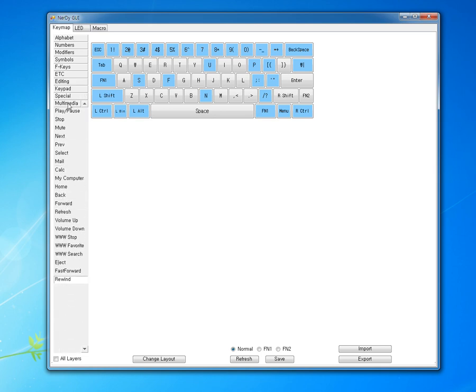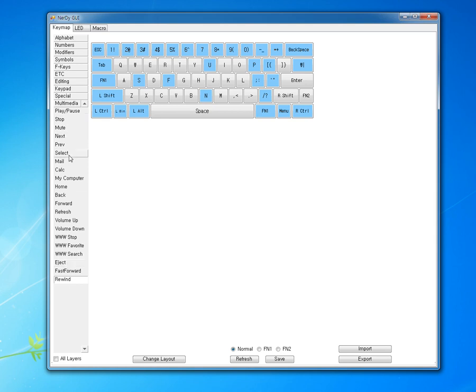In multimedia, there are many multimedia function keys, and some of the multimedia keys will not work on your operating system. For example, eject key will not work on Windows-based computers, but I made a confirmation that this eject key code normally works in Linux operating system.